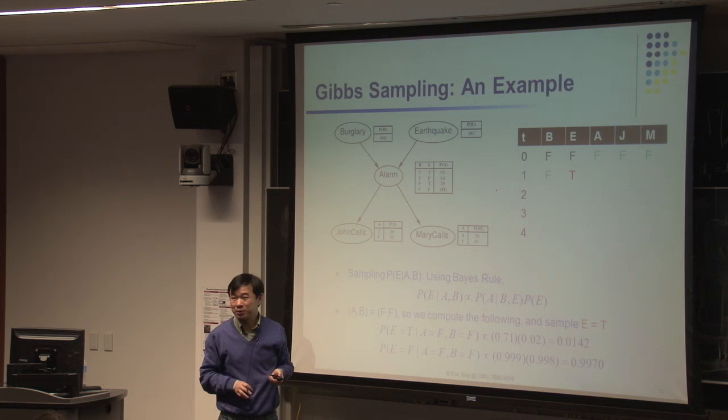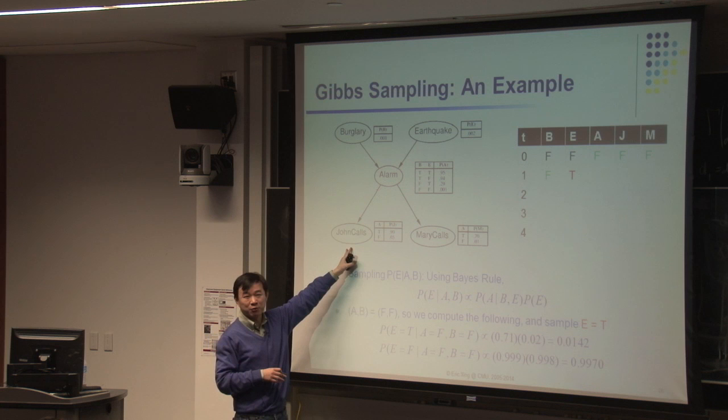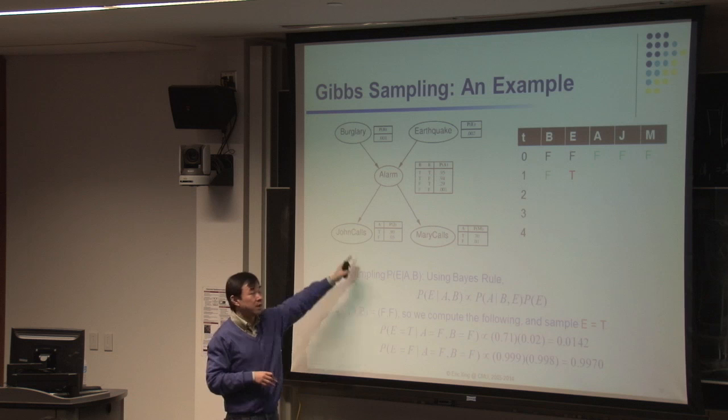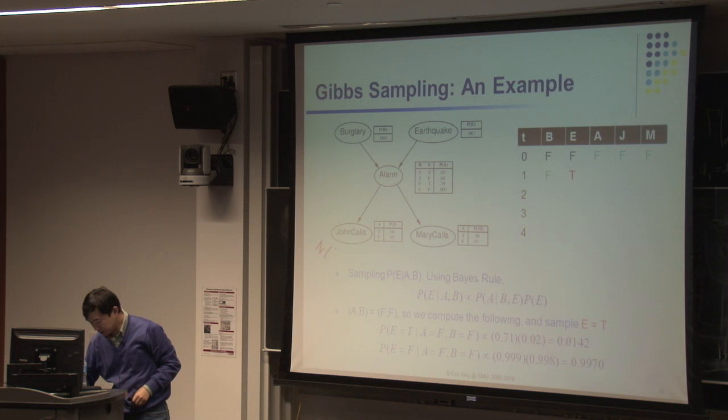Say, conditionally on the label here, this guy is not making calls now. Maybe he's consuming a certain amount of food, for example. That's a Gaussian distribution. If he's in a good mood, if the alarm's on, he's not going to eat much. Otherwise, he'll eat a lot. So it's a mixture of two Gaussians, right? So in this case, you can maybe sample it from a Gaussian if you think it's too troublesome, too boring. You can integrate out the Gaussian random variable, right? Because a normal distribution conditioned on A is pretty easy to compute, right?